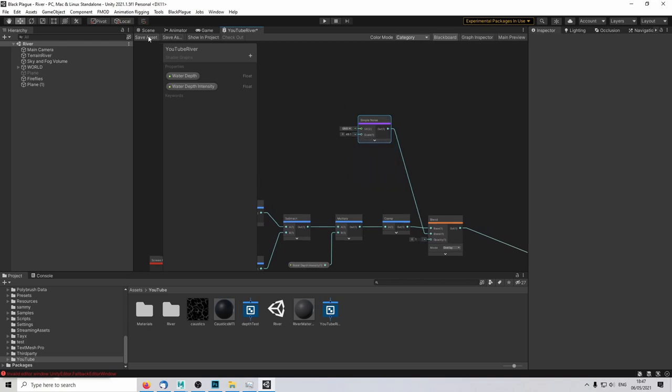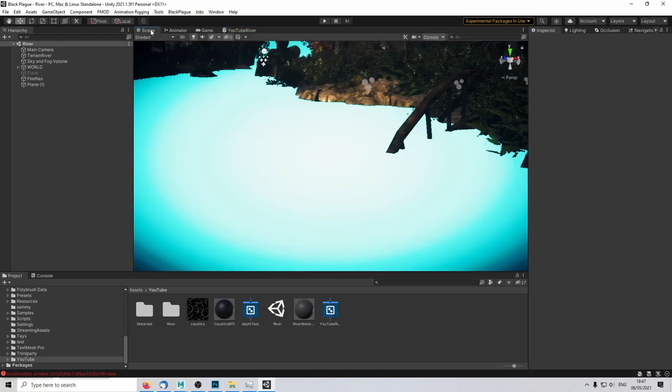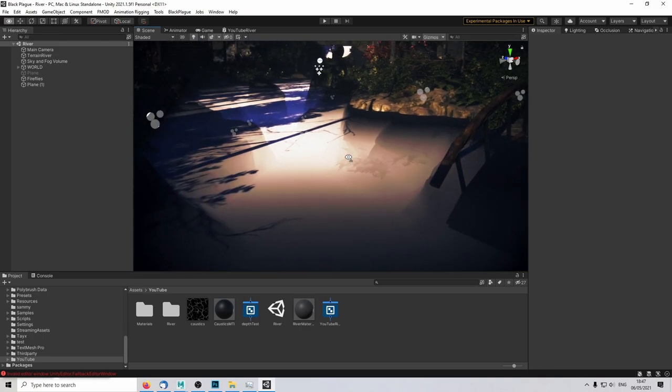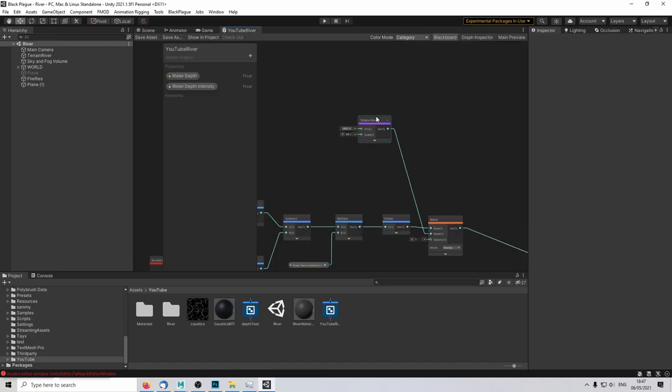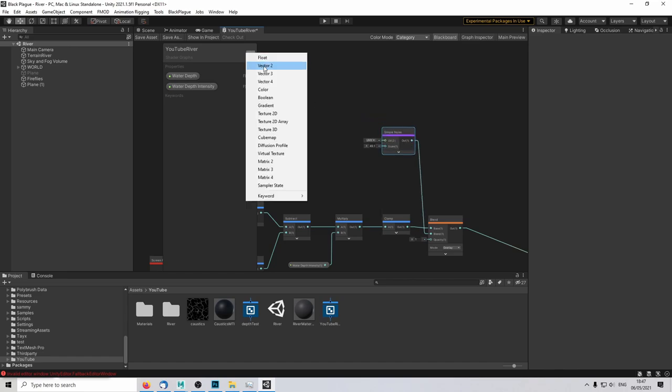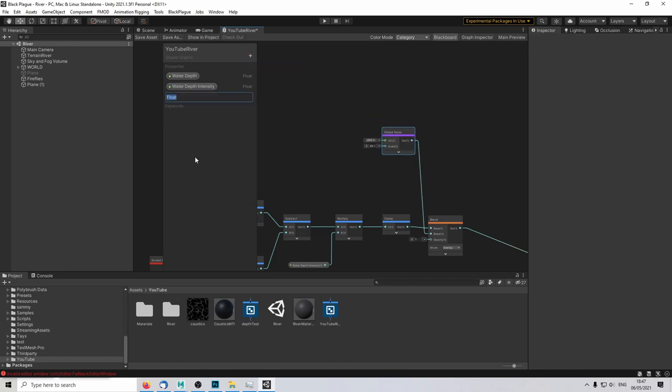beautiful. For now, if you look at it, I don't think we'll see that much of a difference because of the scale, because we can't control the scale yet, but I think we get a little bit of a noisy effect here, but you gotta really see it, right? So what I'm gonna do here is I'm gonna create a float again. Let's call this the water depth distortion scale. I'm gonna plug it in my scale here.